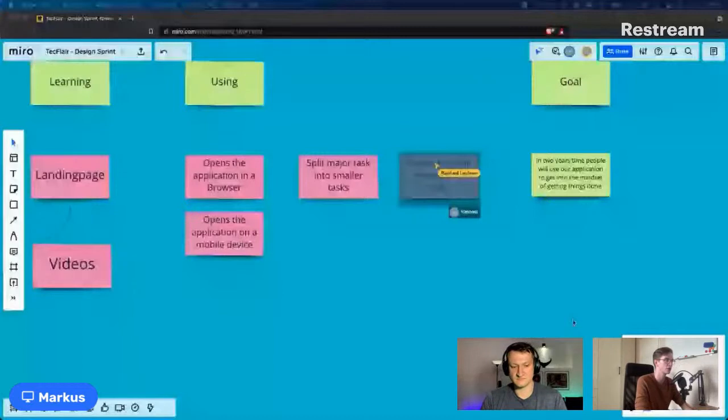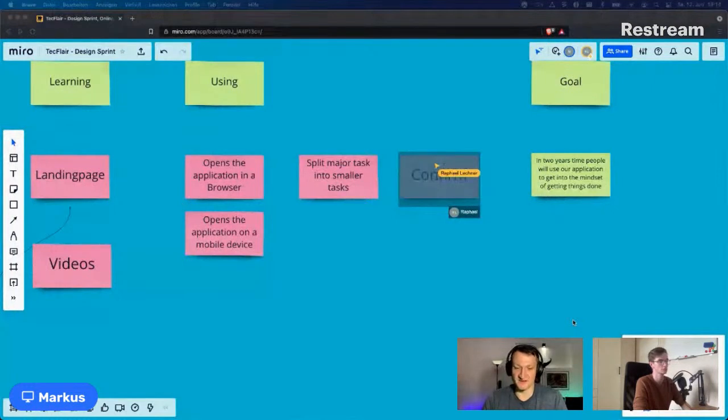Maybe to set a time interval. Would that be something like how long he wants to focus? Or would we suggest something to him based on the tasks he entered? Maybe that's also something we have to think about. Maybe we should be opinionated. So maybe we should set the time interval for the user.